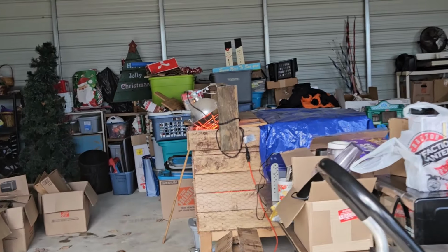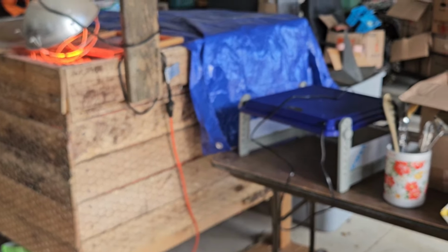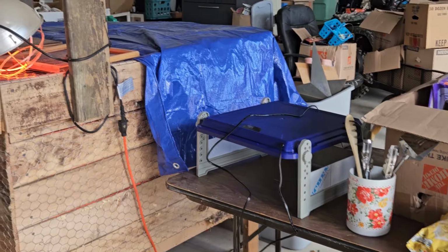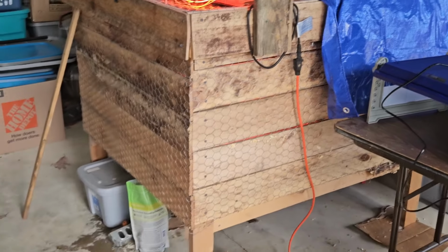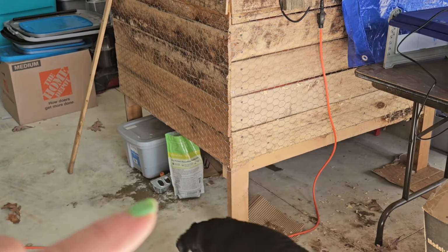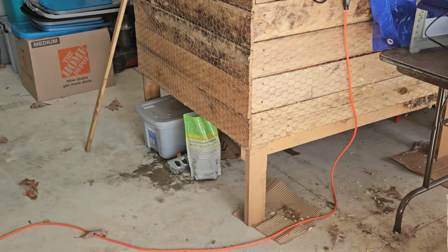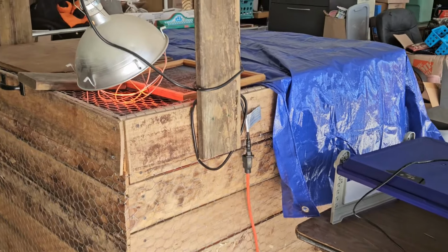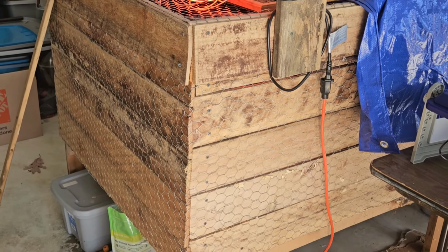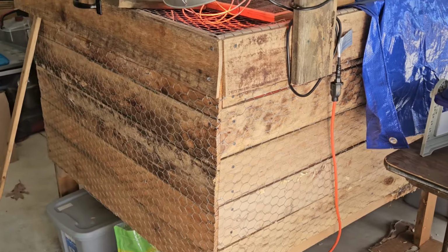So let's check out the baby chicks. This is the brooder, and I have this heat plate here that I'm going to put in here because the temperature is dropping. These right here are some things that I'm going to be donating to get rid of. We did have to cut the legs off because it was entirely too tall. I think Jeff cut 8 inches off the legs. Right now we have a tarp around it just to keep a draft away, but honestly there's no draft in here, and the wind is blowing really hard right now, and I can't feel anything in here, so they are good to go.